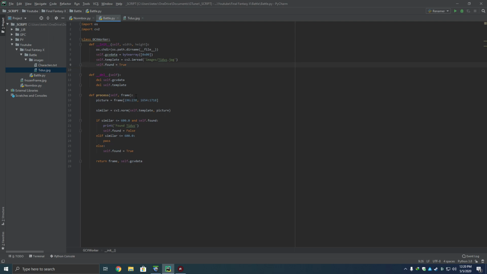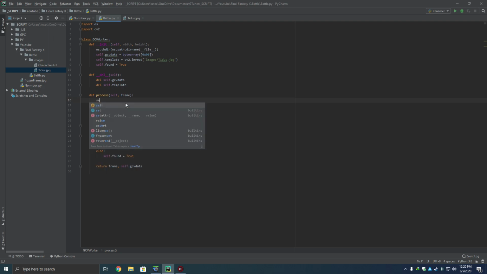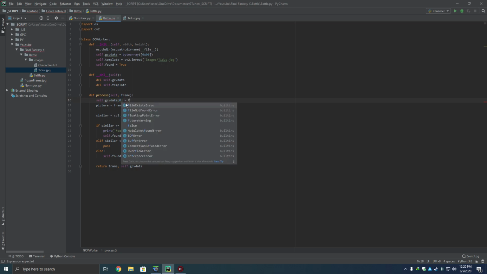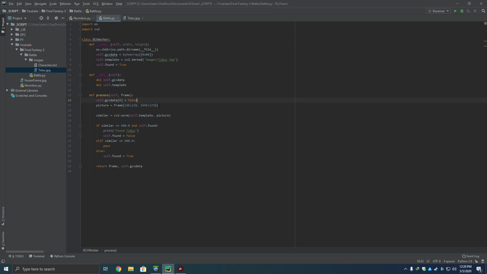No, what we're gonna do actually is create here the first variable. It used to be picture, but for now we're gonna call it self.gcb, and we're gonna use these brackets. I don't know the name of these brackets, I'm sorry, but they are on the keyboard next to the letter P. So you're gonna say the number 0 inside the brackets, then equal, and then false. So every cycle the computer will turn this value to false.